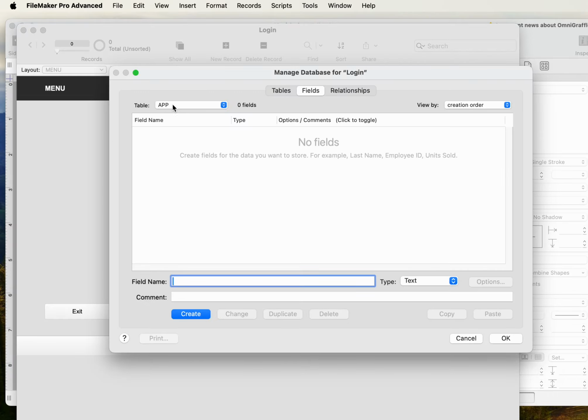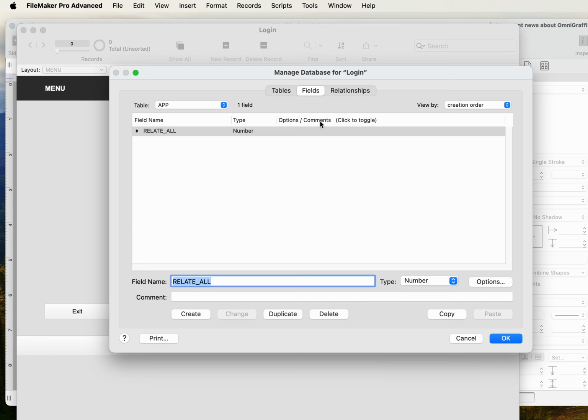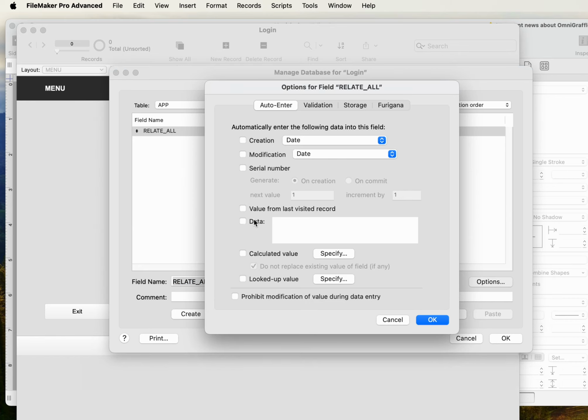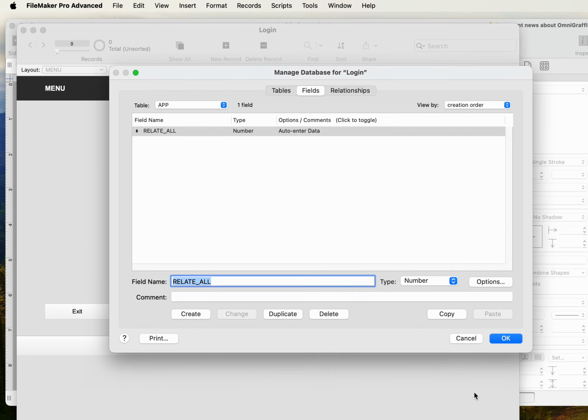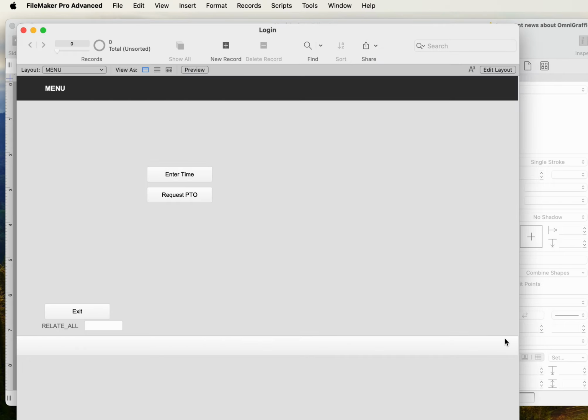So under menu, which is in the table app, I'm going to create an item called relate all, and it's going to be a number. And I'm going to do options, and I'm going to have it auto enter a value of 1. Okay, very good. There's my relate all.